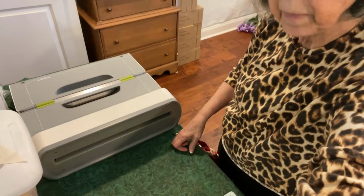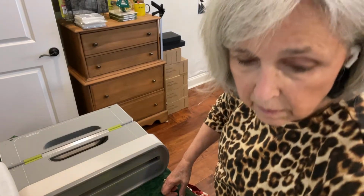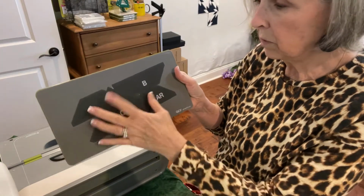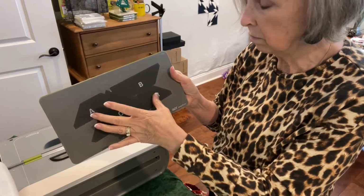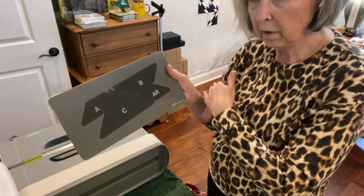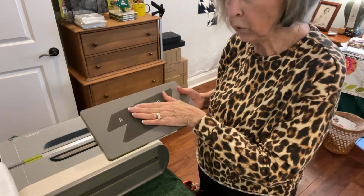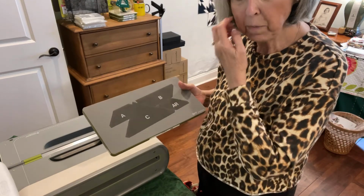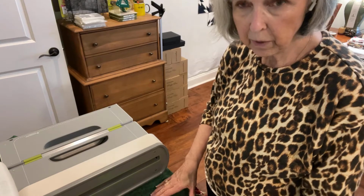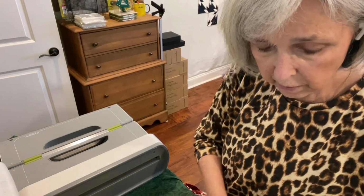This little pattern is pretty cute. It's really only 4 pieces because these two are identical, so just A, B, C, and then this is A for the other side. It's the same as this one over here. If you cut 4 thicknesses of each color of your fabric, then you'll have enough to make a 12-inch block. That's what I'm going to do now. Let's go ahead and cut some of that so I can show you how that will work.